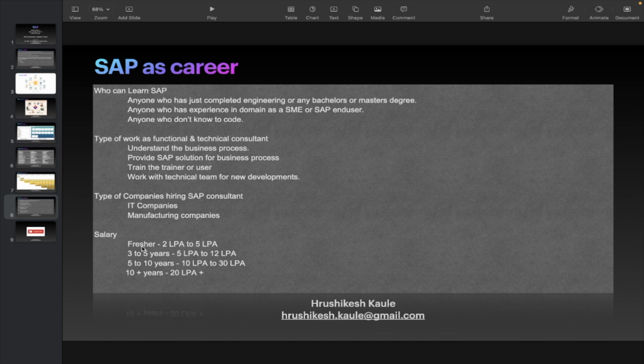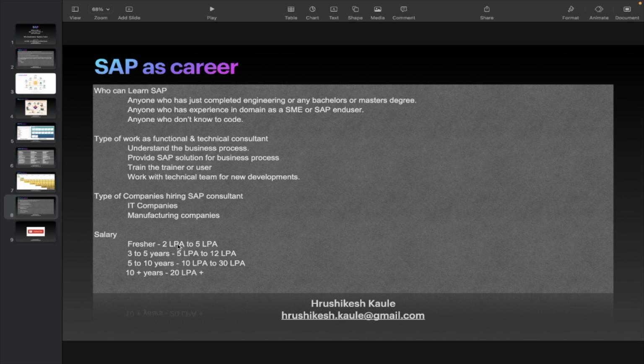Then the salaries: for freshers it is 2 to 5 lakh, for 3 to 5 years it is 5 to 12, then 10 to 30, and 10 plus years is 20 plus. It can be 25, 30, 40 lakh, up to that. When you are starting, your salary will be your experience multiplied by about 2.5 to 3 times.